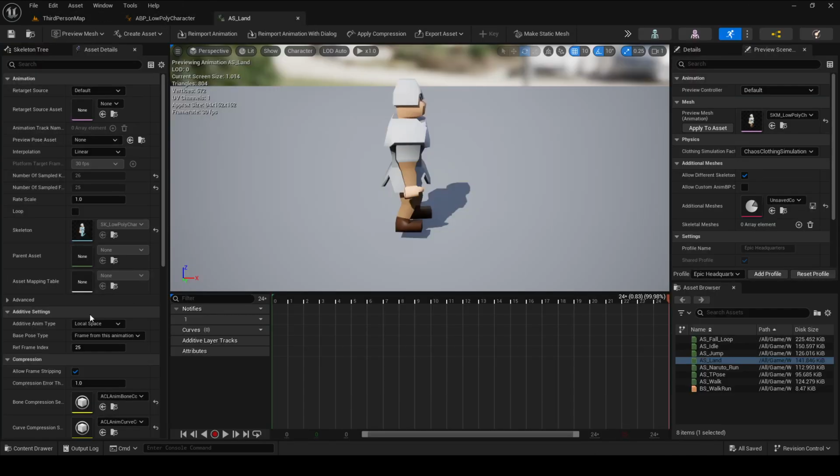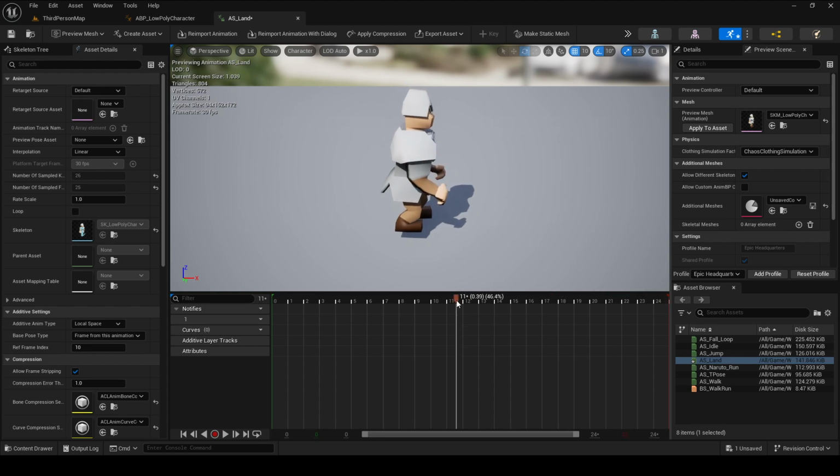But if I was to just pick some random frame, let's say it ended on frame 10, now there's going to be a big delta between frame 10 and frame 25, which is the idle pose starting frame, or starting pose.